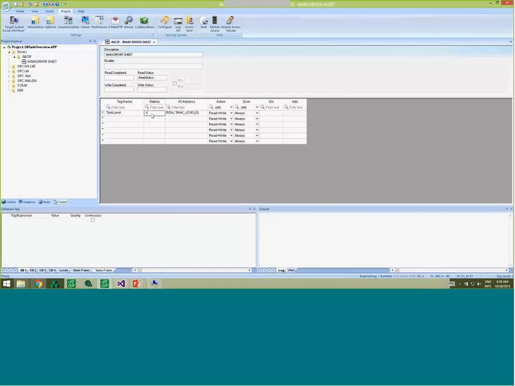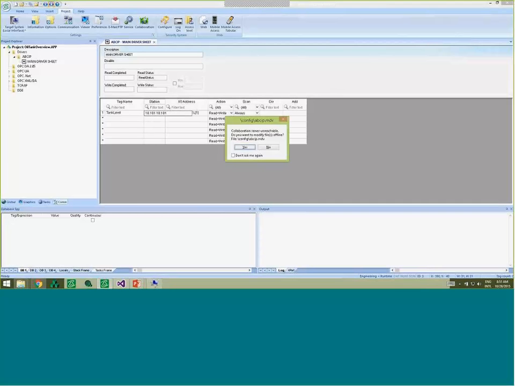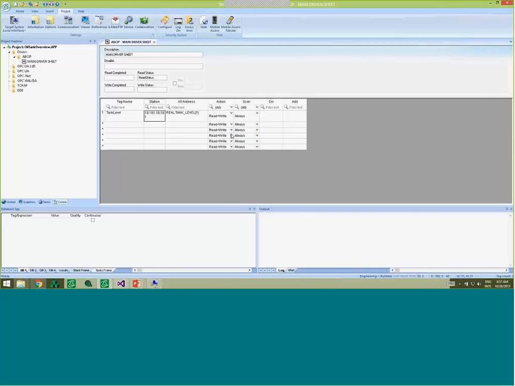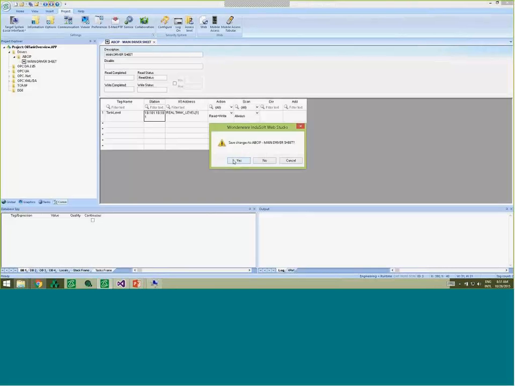So now I can come here and say 10.10.101 again, for instance, and it's going to show a message saying, okay, we are not connected to the collaboration server. Do you want to still make changes to the file? You can say yes, don't ask me again. I know that I'm offline right now and I want to be because I'm doing the startup, I'm doing the FAT. So I saved that.